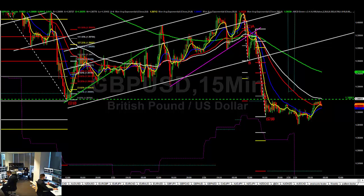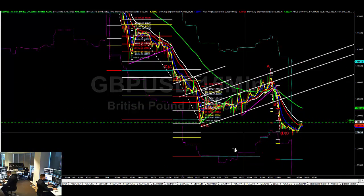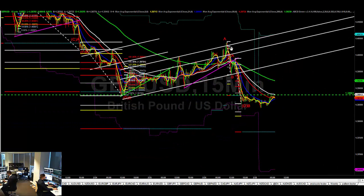And I'm just waiting for an entry to get into that one. So this could be the shorter pullback. This was kind of the long consolidation, and then maybe we just have a similar move to this one here. So we have hit the D, so maybe a small pullback. You maybe go back and test 139, and then I think it could sell off from there. So that's what I'm going to wait for on that one.